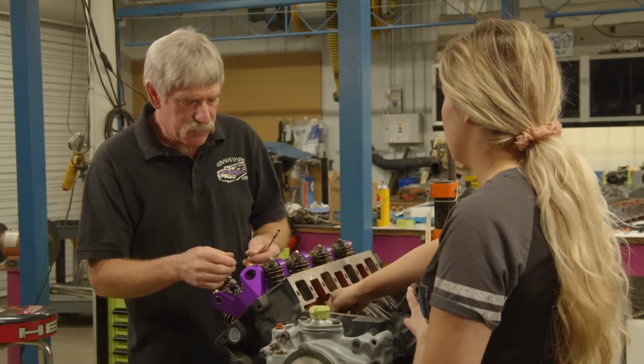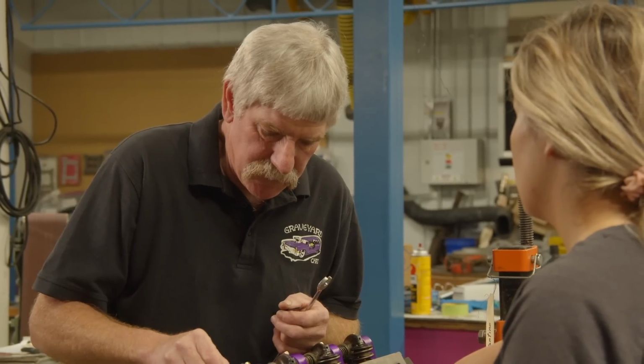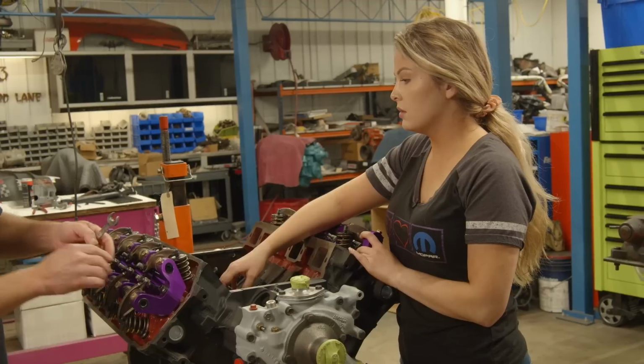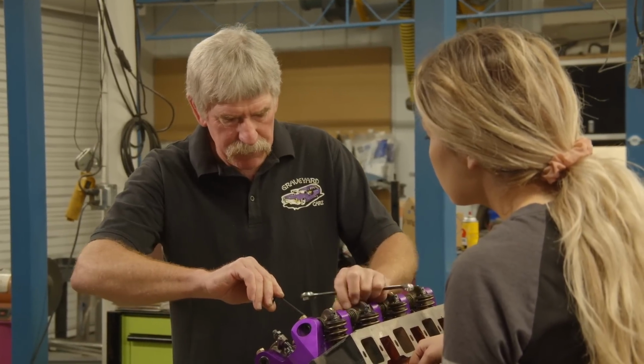How do you know if it's gone too far? I just back it up and I retry it until it feels like I've just barely got any pressure on that. Feels good, huh? Mm-hmm. Okay, so I've got little red marks on these and I'm gonna turn it 1.5 turns. Here's my little mark right there at the top. So that's where I'm gonna start.